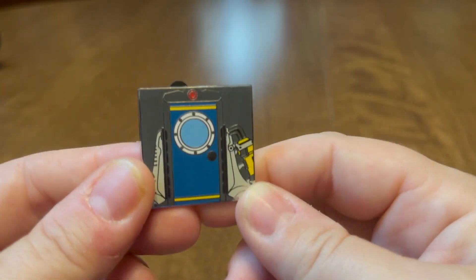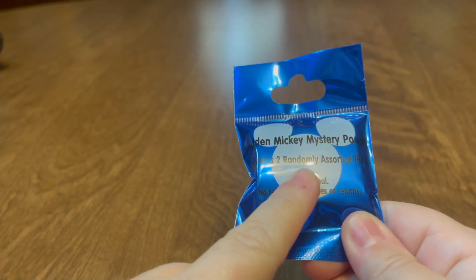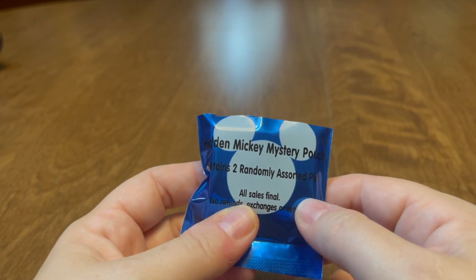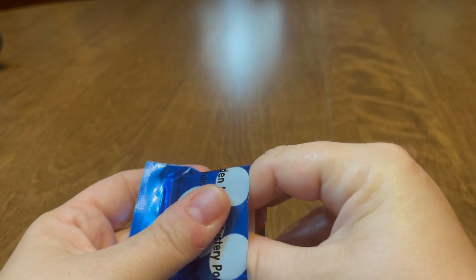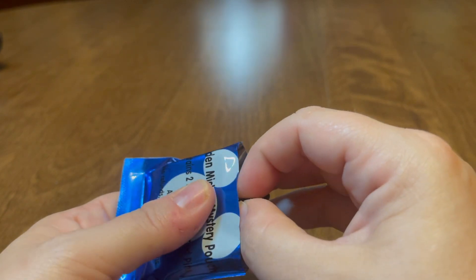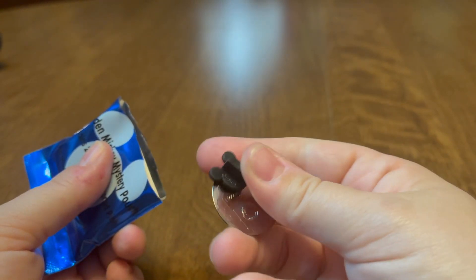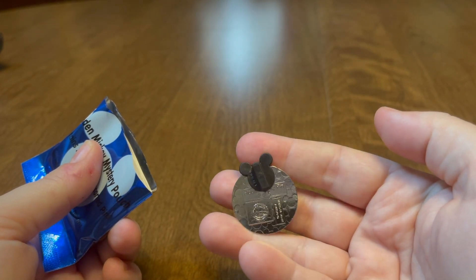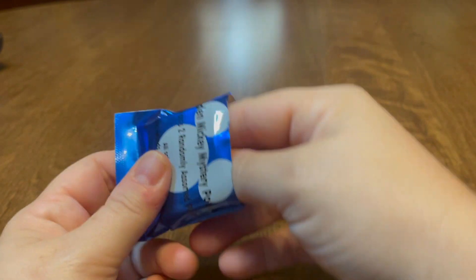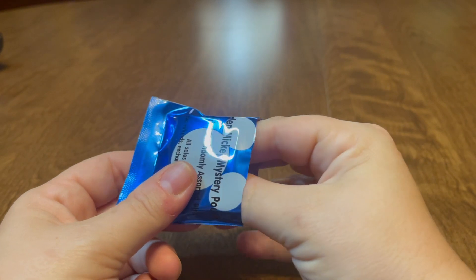I almost grabbed the Alice box because I desperately want to open that, but I think I'll split it up. So I'll do the blue Hidden Mickey pouch first — two pins per bag, $12.99 each. I'm also not crazy about how these are packaged because the pins get stuck together and it's really hard to pull out only one. Oh my gosh — that's the other one I wanted from the Disney Dragon set! I got my Figment! Such much better quality than the 2020 pins — he's so cute, I love him!